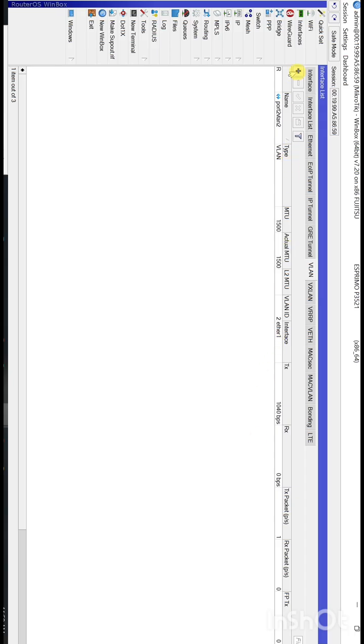This will be port 2, and I'll call it VLAN 2 for simplicity. Then here is port 2, VLAN ID number 2. Interface is Ether 1, just like that. Say okay.